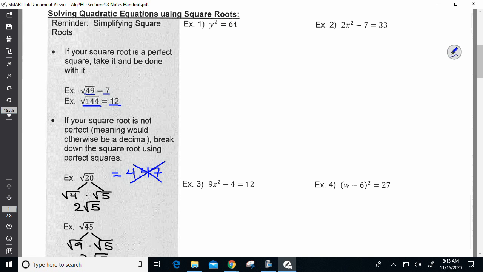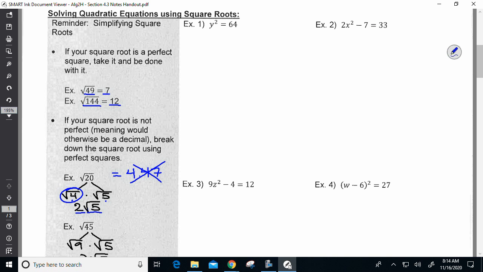The only time that would be allowed for an answer would be if you were solving out word problems, which we'll get to eventually. But break down the square root. Break it down into two numbers, one of them being a perfect square, and then you take the square root of the two numbers. So we always go about the process of simplifying the square root. If you give a decimal answer, just go ahead and mark the problem wrong. Because you're specifically being told, leave it in its exact format.